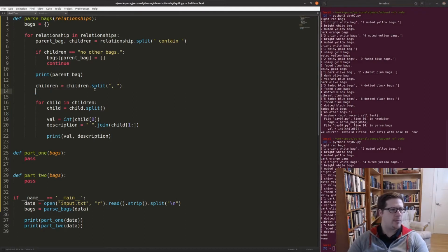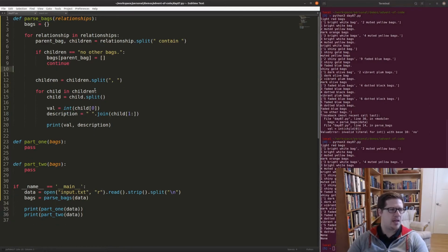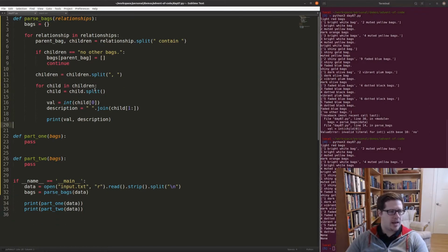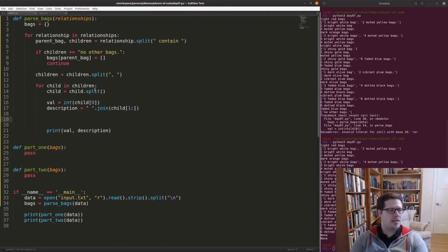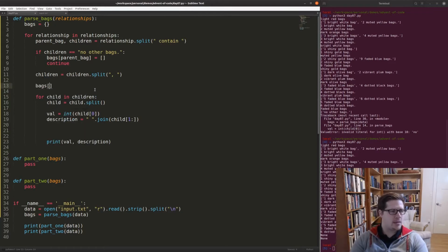Okay, so let's get rid of all these print statements here. We know that we're getting the correct values and descriptions. And now we're going to say that our bags here, and we're going to have parent bag is going to equal that.